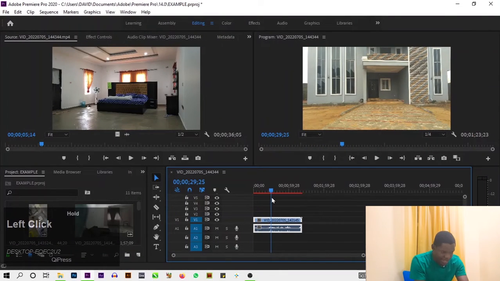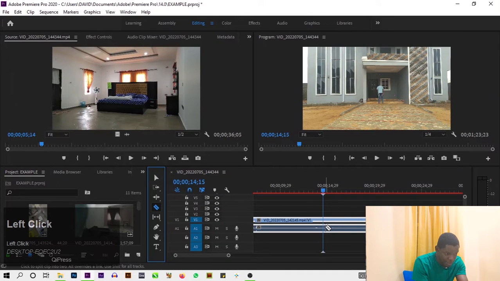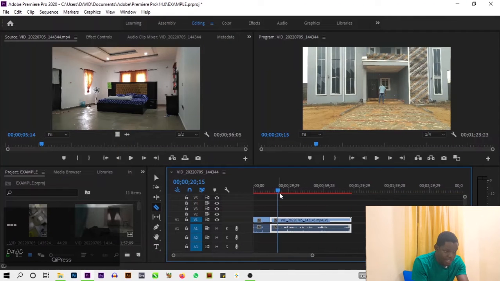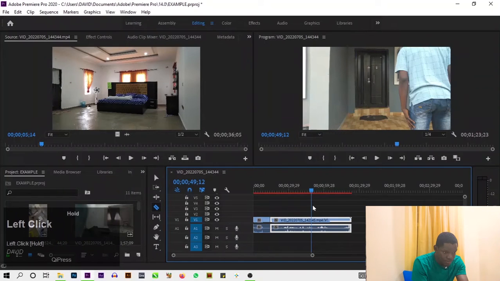So I want to make an edit here. At this point I want to zoom into my track and make an edit here, at the point where I turned. Yes, I cut here. I just click on my razor tool and cut here. Then I move to where I started moving. I move the camera and I move to this place.